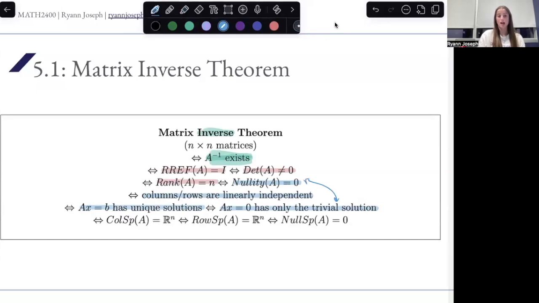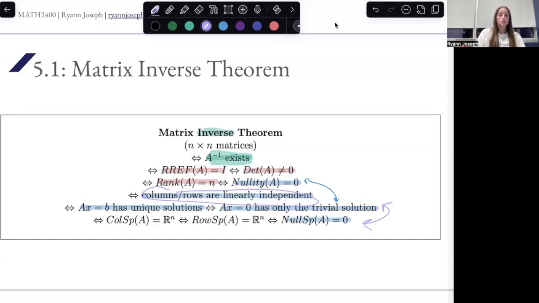And then, along the lines of that, the column space and the row space both span Rn. So for an n by n matrix, for example a 3 by 3, you'll have 3 by 1 linearly independent columns, and likewise for the rows, which allow us to span R3 either way. So for the column space, we have 3 linearly independent columns that span Rn, and the row space is the same thing, spanning Rn. This then follows that the null space is empty, right? It only has the trivial solution, it has a nullity of 0, so the null space is empty. That's the matrix inverse theorem, it's kind of just everything coming together.